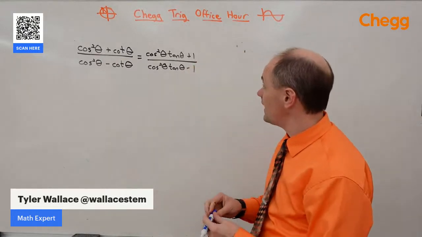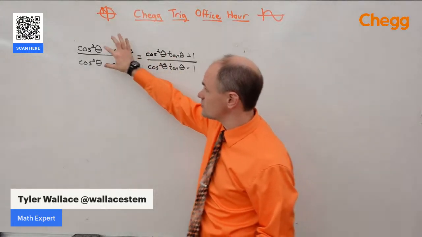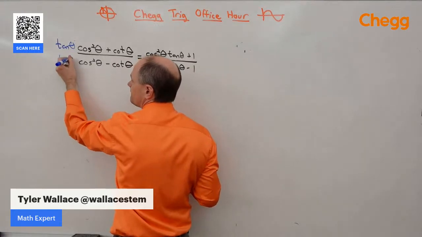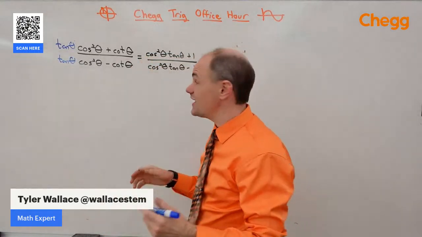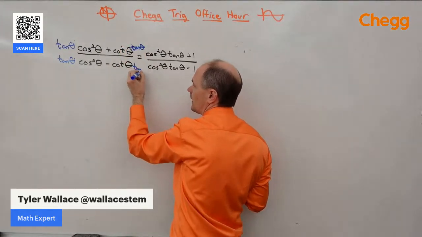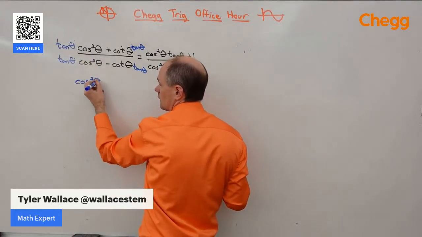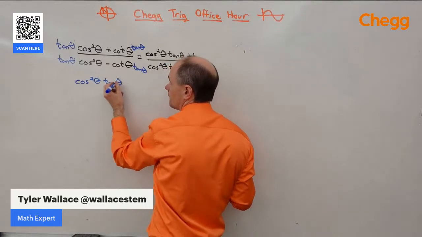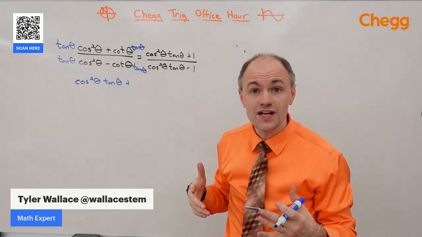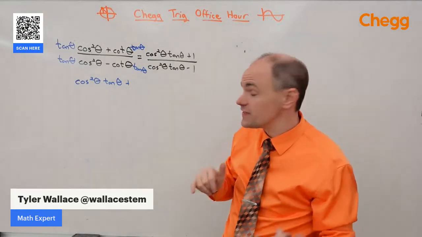Good observation is to notice, hey, what's different about these? This one, the cosine squared, is missing the tangent. So just multiply a tangent in on top and bottom. And when I do that, that tangent's going to distribute through and multiply by the other side. Well, now I've got cosine squared tangent plus cotangent times tangent. Remember we discussed cotangent and tangent? They're reciprocals of each other, which means one will reduce out the other.